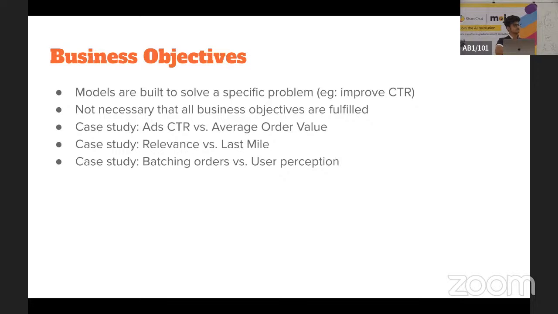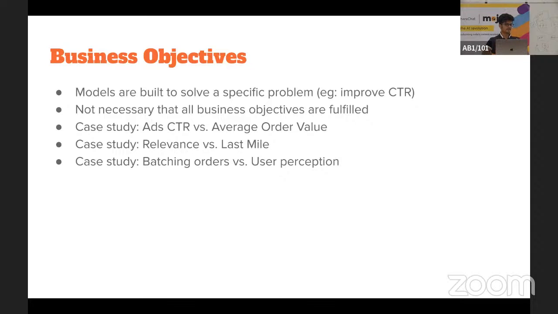So there would be a business layer function, or just another model on top of it, which will basically take in the ad CTR model scores and boost them by an average order value sort of metric, something that corresponds to average order value, and try to bring in those restaurants within ad slots which are giving me higher order value, right? Because that solves the ads problem of having higher CTR, and that also solves my average order value. So I've improved that as well. And why can't I directly use ad CTR, or directly sort by average order value? Because then I remove the personalization between ads and users' affinity.